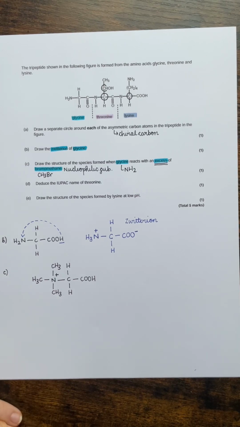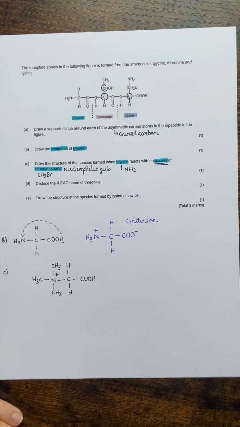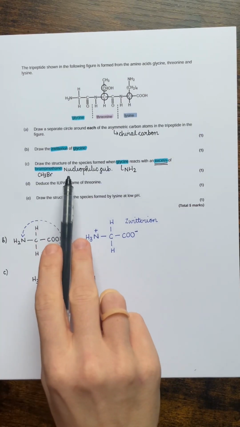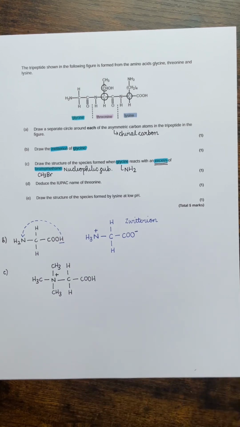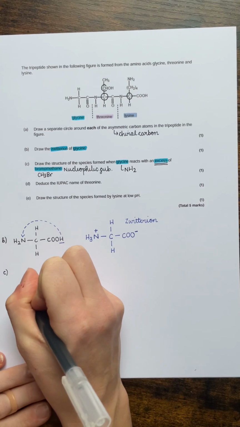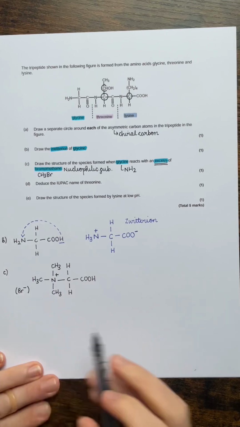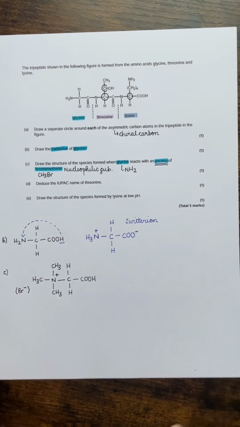Same thing is true with our quaternary ammonium salts. We've got this nitrogen which is positively charged, but the bromide ions will be Br-, and again there'll be that interaction between the positive nitrogen and the negative Br, which we wouldn't need to draw because we're looking at the species formed from the glycine reacting in that way. Mark schemes will probably put it in brackets, as in it may be there but it might not be, and it's not really necessary. I'm going to put it there so that you know that that is part of the quaternary ammonium salt, and that's what enables it to exist in that form.